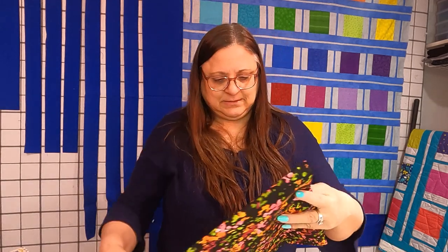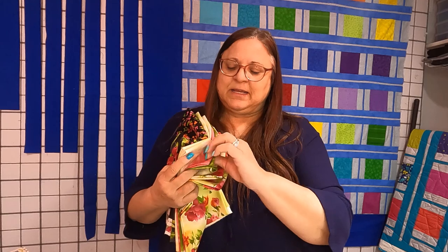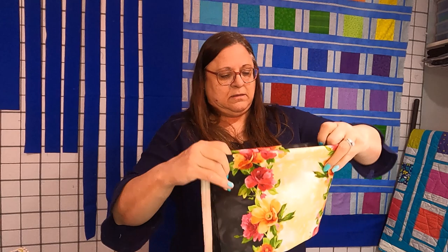So this will be fun to make. I also think it might be something that could be used on other types of projects with panels. It might be something I recycle. Okay, so here's the two center pieces. Here's the two cross pieces. Here's the background pieces for the two, the inner border, the center square, and the outer border. You still need your backing, and I'm not even worried about that stuff. Sometimes it's kind of fun to match the backing, but honestly, I usually don't. I want it to coordinate, but I usually get something a little different just to kind of break it up a little bit.